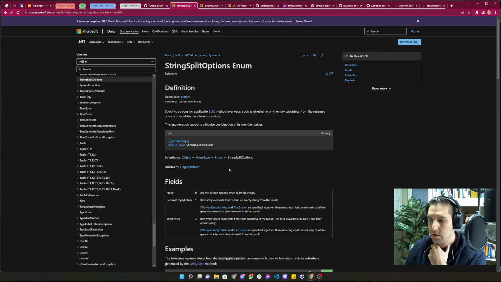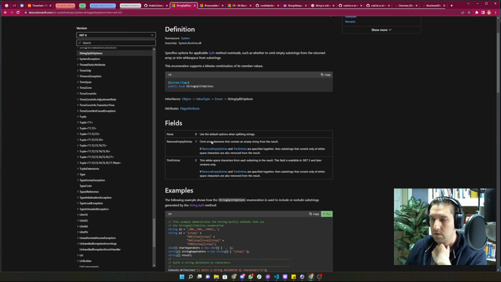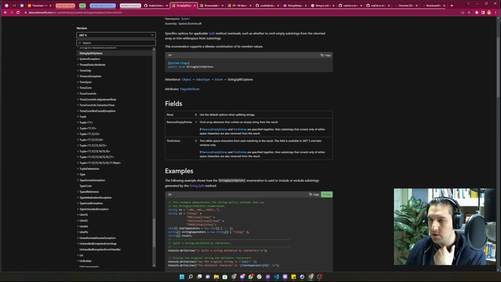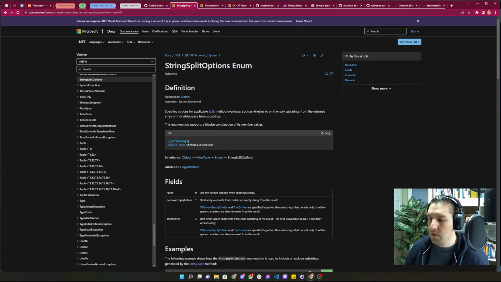I just want to see. Default options, remove empty entries: omit array elements that contain an empty string from the result. No, we don't want that. We want to have them. Trim entries, trim white space characters from each substring. No, we don't want that. Okay. Right. Okay, so it looks like none is the way to go.